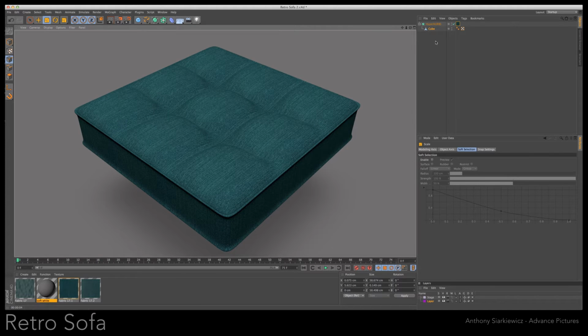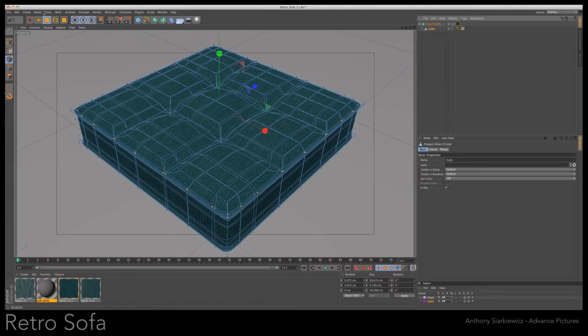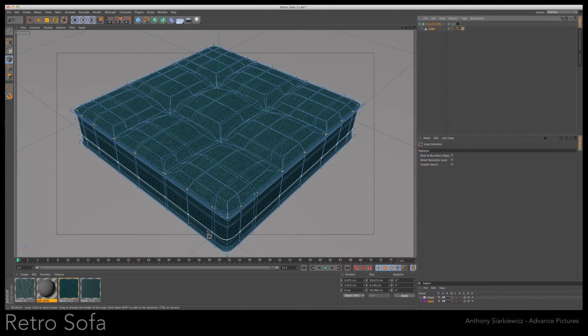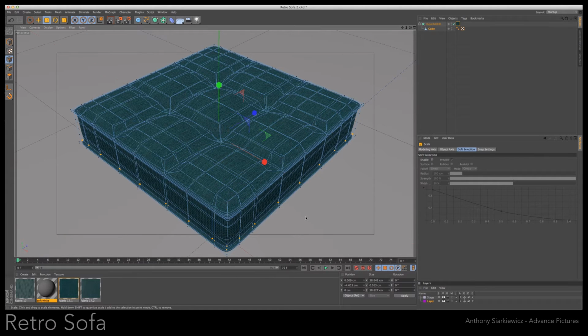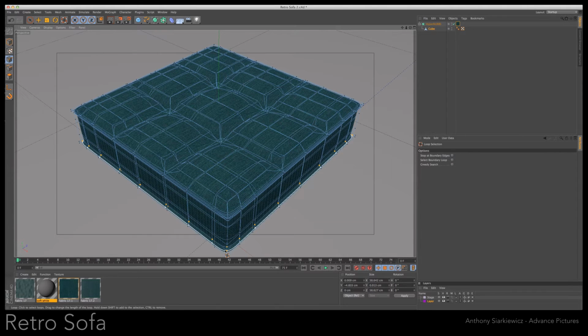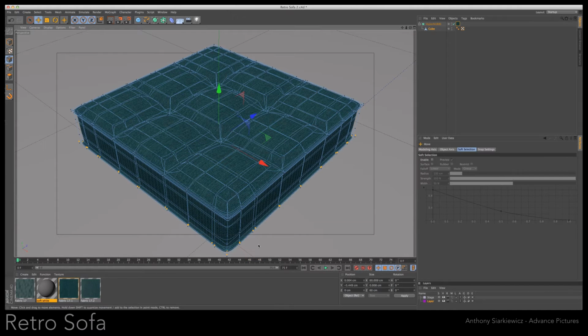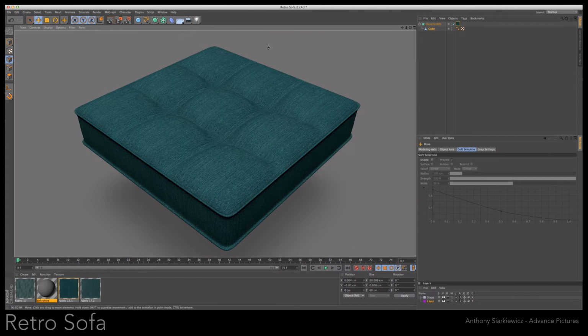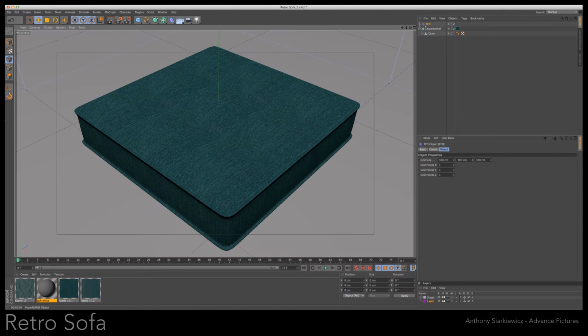Okay, that's looking better. Let's do the same thing to the bottom. Let's use the loop selection tool, grab those points, squeeze that in a little bit, push it down a little bit. Let's grab the bottom row as ring as well and pull it up a little bit just to make it a little more obvious. Okay, it's a little exaggerated right now, but that's okay.